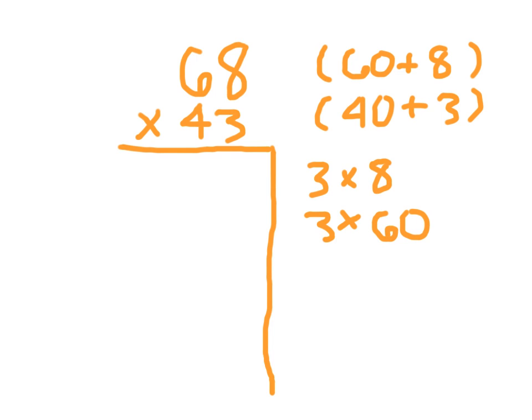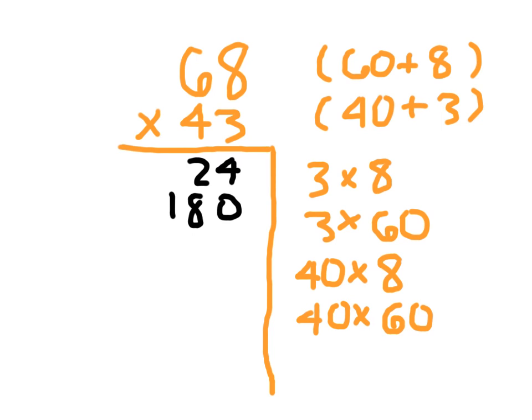So I go 3 times the 60. When I look at that 4 there, I know that 4 is worth 40, and I multiply it with the 8 first, 40 times the 8, and then it's 40 times that 6. Oh yeah, that 6 is worth 60, so it's 40 times 60. At that point, you figure out the actual products. 3 times 8 for those partial products, 3 times 60 which is 180, 40 times 8 which is 320, and 40 times 60, I'll place those two zeros because I'm dealing with 10 times 10, and 4 times 6 is 24.